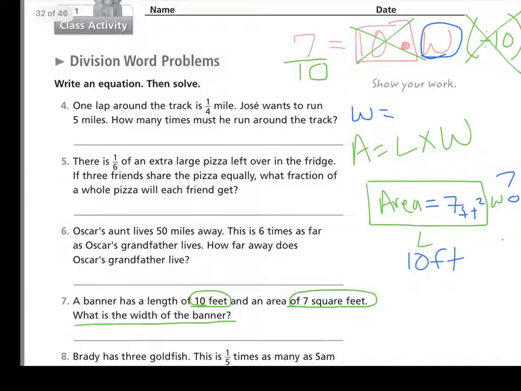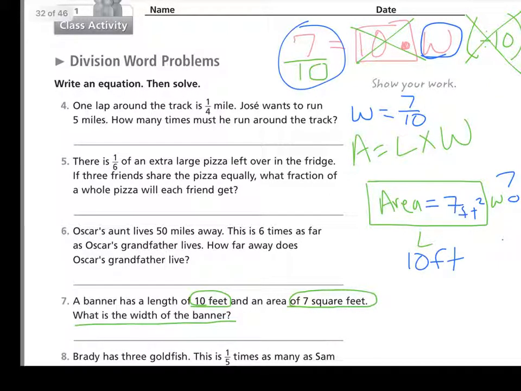So while I've solved this problem for you now, because you can see that W is all by itself over here, and W equals 7 over 10, which is all by itself over here, I've actually solved the problem for you, but in the meantime, you've learned a very important strategy on how to isolate variables. And this comes in really handy when you're dealing with problems like this, where you have an unknown side, but they're giving you the area, or they're giving you the perimeter, and they're asking you for the unknown side.